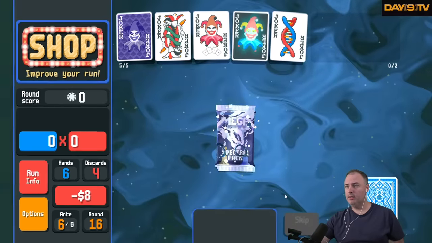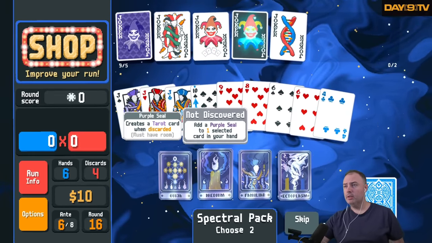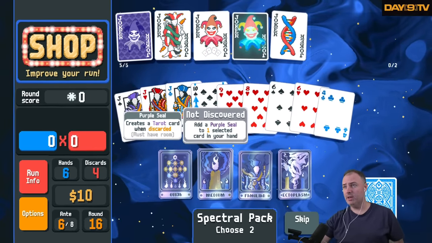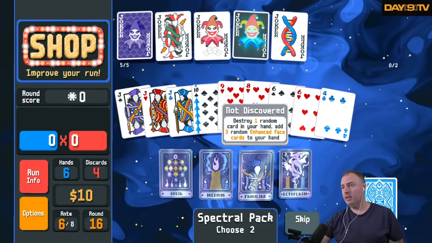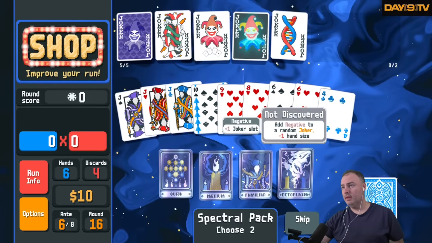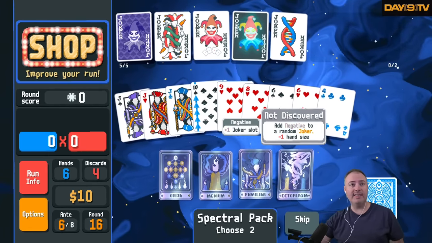What these are. Spectral cards. Adds a purple seal to one selected card in your hand. Creates a tarot card when discarded. Okay. Destroy one card in your hand. Add a negative to a random joker. Minus 1 hand size. What? Isn't this terrible?